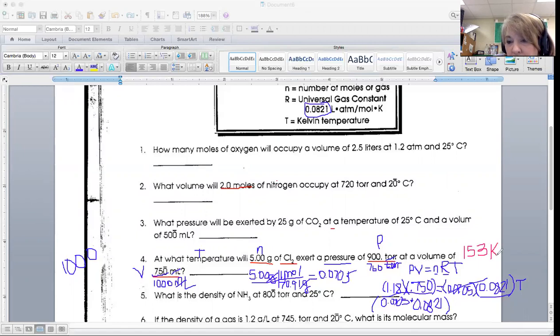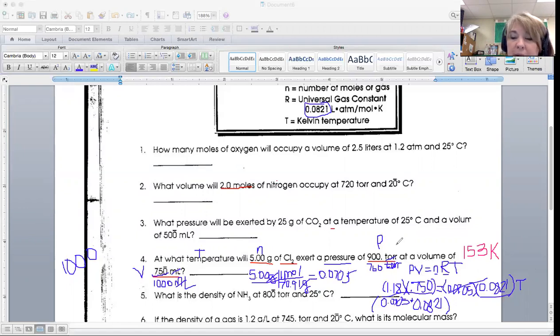I'm not going to ask that you do that. Today is just practicing, making sure that we can convert everything else and use the ideal gas law to come up with our answers. Now, if you notice over on the right-hand side of the marker board, the answers for 1, 2, 3, 7, 8, and 9 are up there. I should see all of your work on your paper, because just giving me an answer is not going to cut it. You've got to show me your work. You've got to practice.